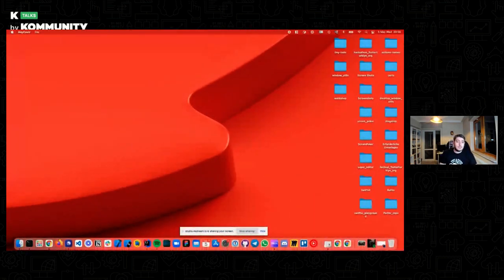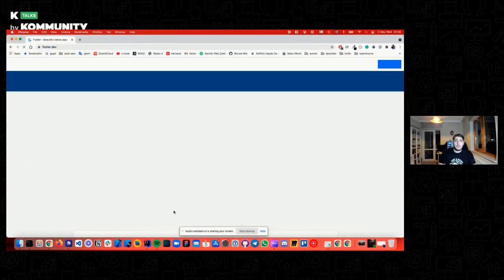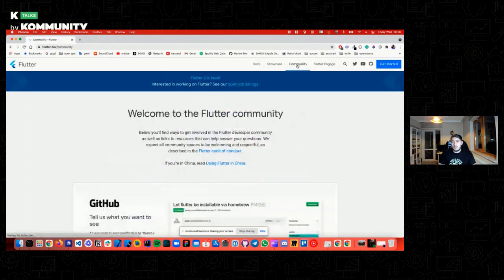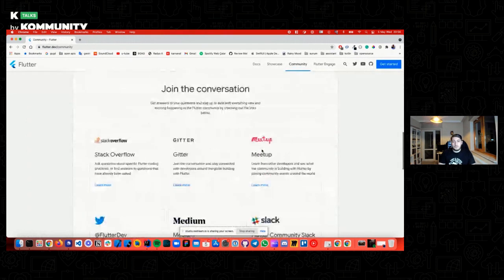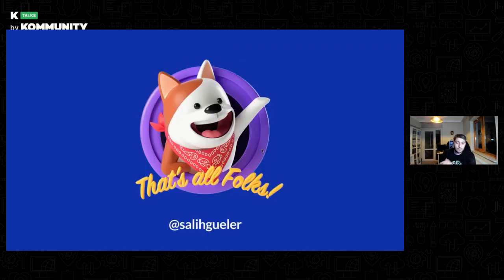How you can check it is simply you can go to flutter.dev. Let's go to flutter.dev. In here, there is the Flutter community page where you can see which parts you can be part of. Lastly, there's a course from Angela Yu on Udemy. It is a really great course for beginners. It gets updated quite often, and it is created in cooperation with the Flutter team. So I recommend this as well. If you want to learn, start from one point, this is a really great course.